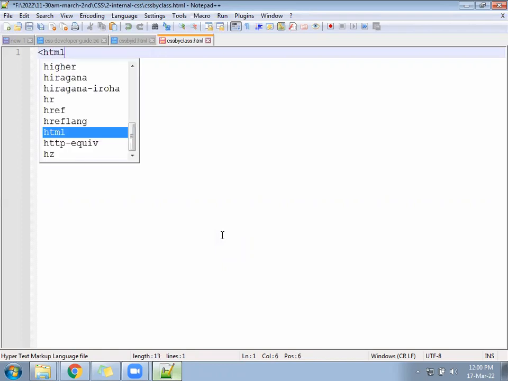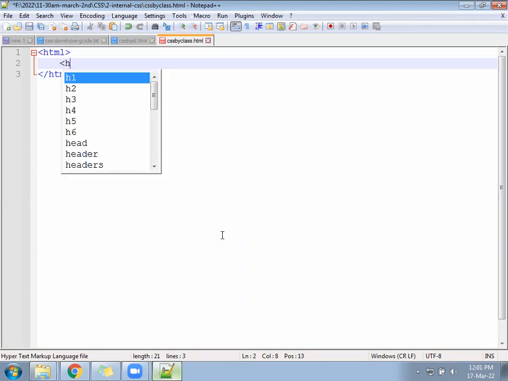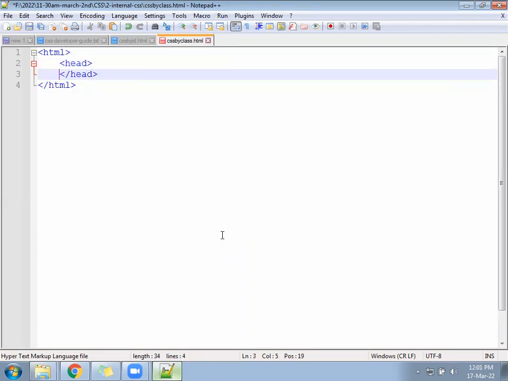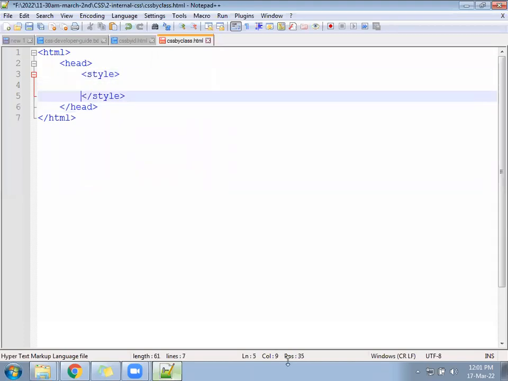HTML we can start and we can follow the body. Follow the head and follow the style also.